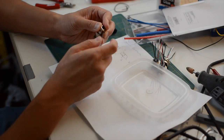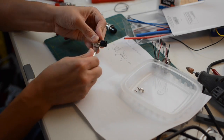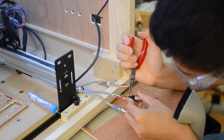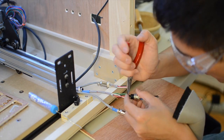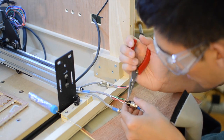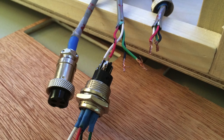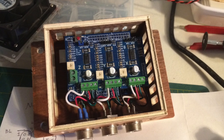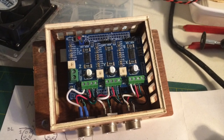After scribbling down a crude wiring diagram, I soldered the stepper motor wires to the female plug and bare leads to the male chassis socket. This part took me a while — not only because I'm terrible at soldering, but because it's difficult to catch the wire strands on the tiny tabs on the back end of the plug. The chassis connector was a little easier: just tuck some wire into the back of the connector pins and fill it with solder. Having a third hand would make this process much easier, though.